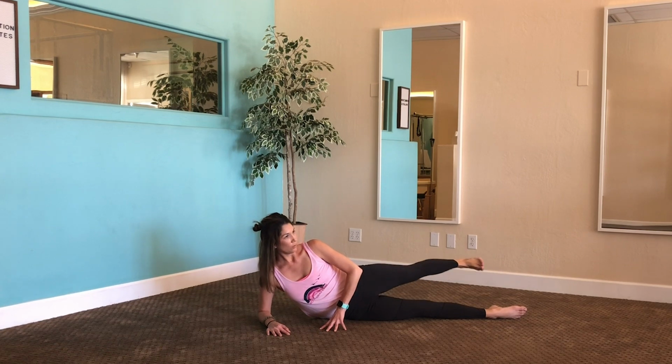Let's add a little pulse at the end. So keep that foot flexed, pulse backwards, like you're pushing into a wall. Your heel is reaching.